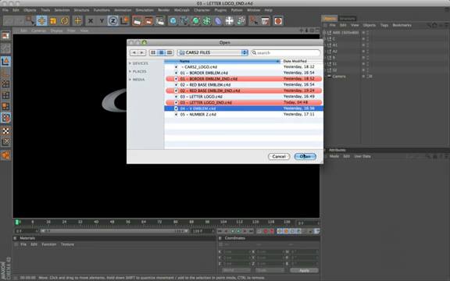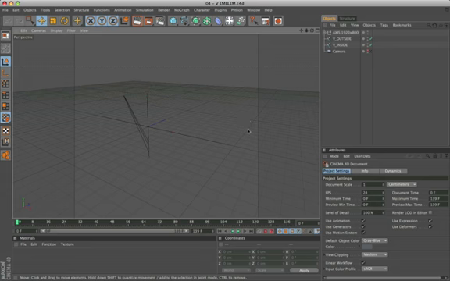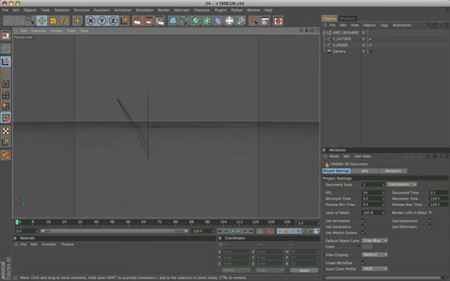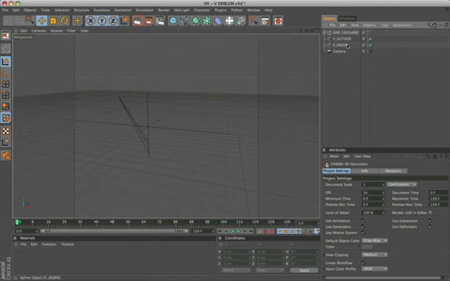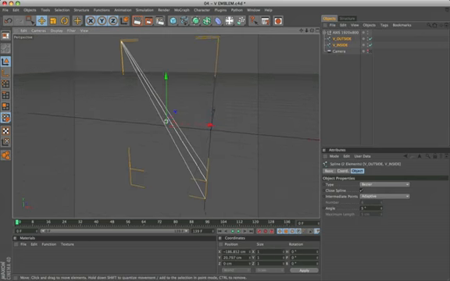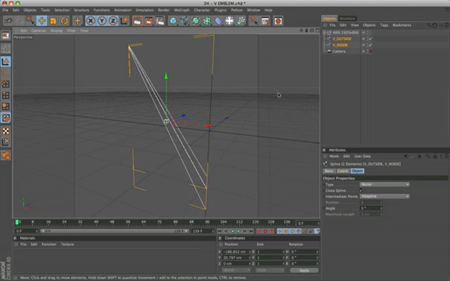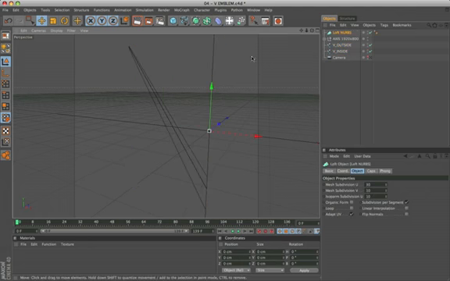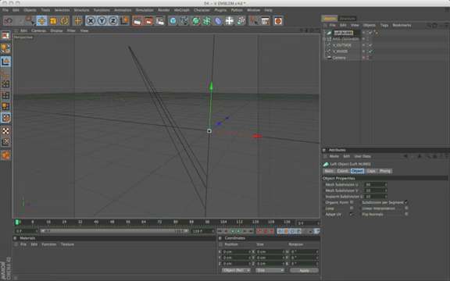Open the file V Emblem. Insert the loft tool. And drag the paths inside.